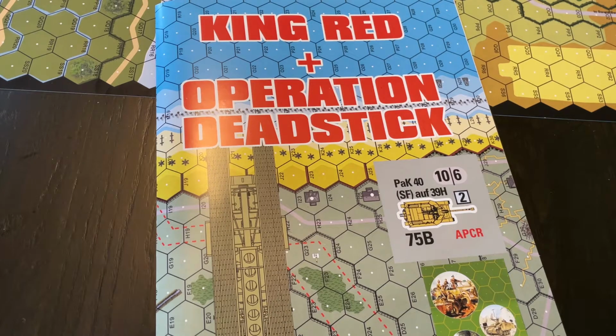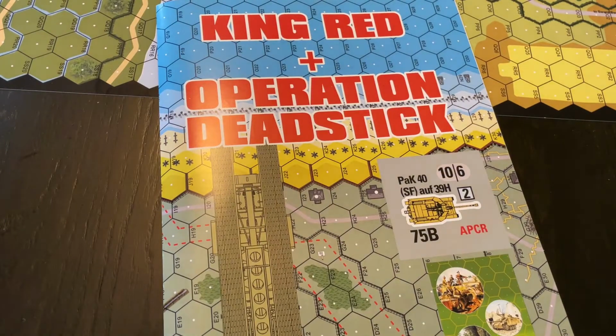Scenario 2 is a big 16-turn landing scenario. You can see, I'm not going to get too detailed, but it covers two sheets of setup. It's pretty cool. And it's also, like I said, 16 turns, so it'll definitely last you a while.